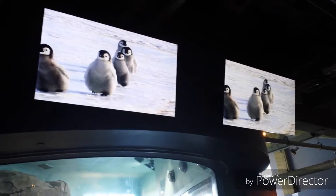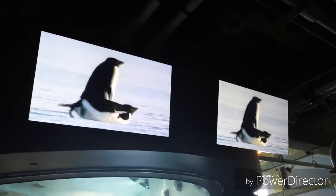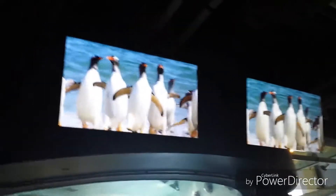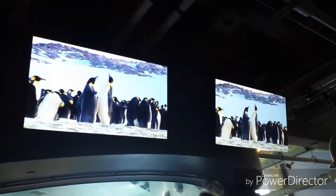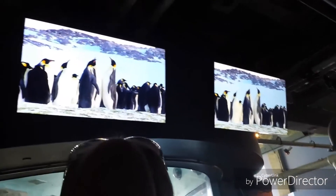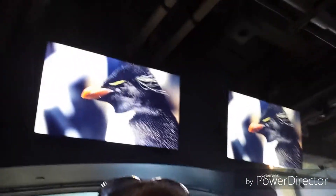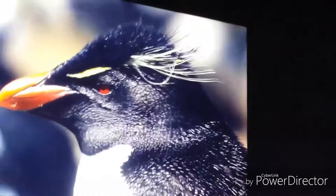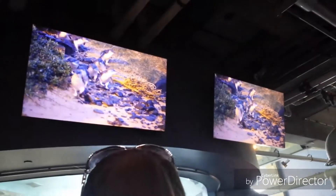Adorable little fluff balls that can live on the ice, moving side to side or even in really funny ways. All penguins are found in the southern hemisphere. Some penguins, like the emperor penguins, stand at over four feet tall — that's about my height. Some penguins have awesome feather crests, like the rock hoppers. And some penguins, my personal favorite, the little fairy penguins, stand at just over 12 inches tall — very adorable.